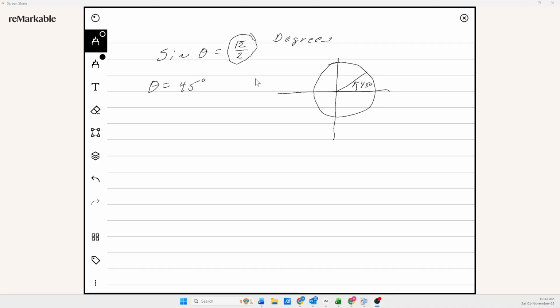But this is the sine, and sine follows y. So where else is the sine positive square root of 2 over 2? Well, right over here, right? 45 degrees away from here, because 45 degrees is my reference angle. So notice that if I draw kind of a horizontal line, I can get both of those, right? Because it's sine, they both go that way. So the other one is theta is 180 minus 45 degrees, which is 135.